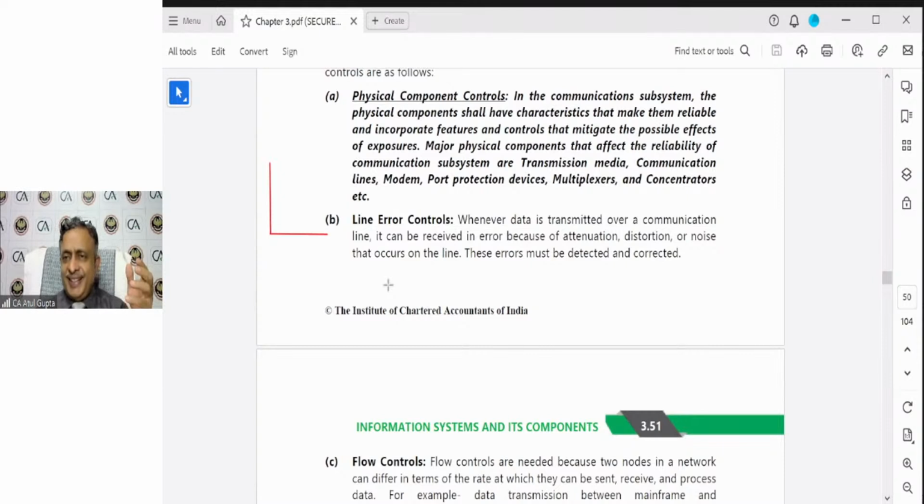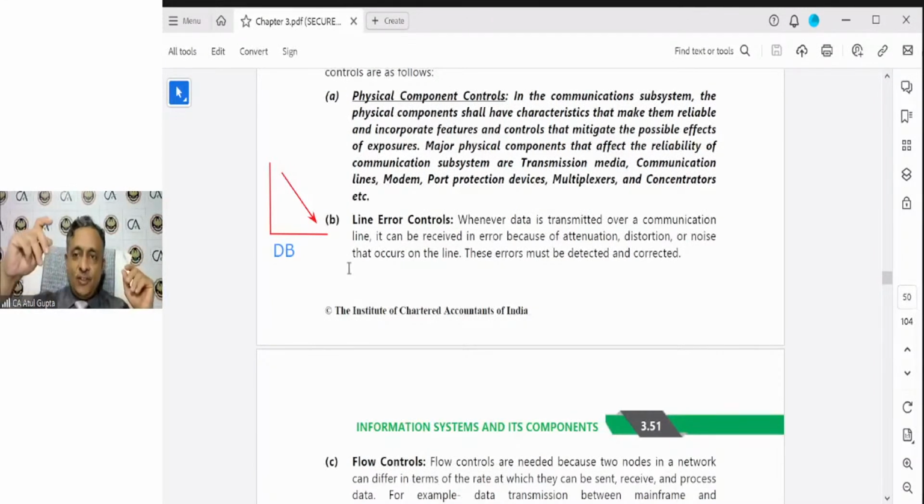Now, it's an XY graph. Line error control is exactly what? See what happens as you start communicating. Suppose on my x-axis, I have dB. Now, what exactly is dB? You will know it. dB is decibel. It's a unit for measuring the strength of communication.